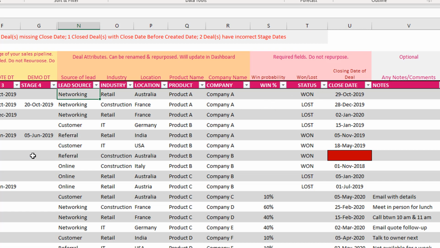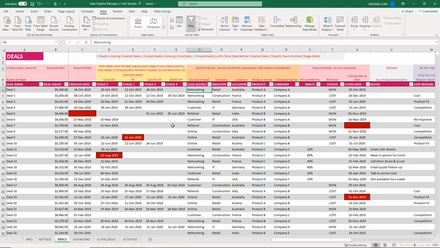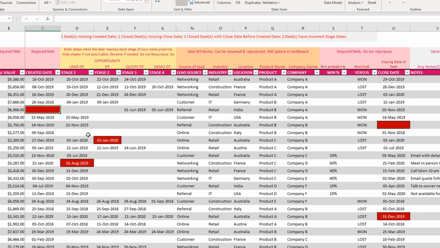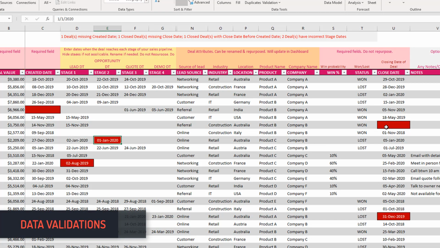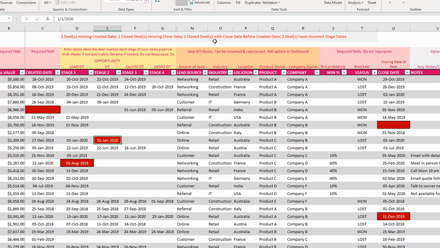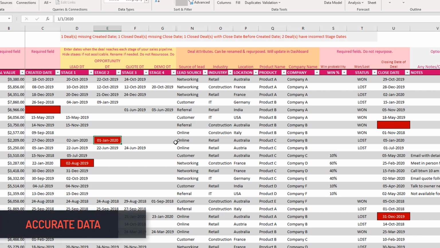So this is how easy and simplified the data entry and data management is in this template, which will give you all the insights. You can see that there are some dark red background filled cells. These are cells where there is a data entry error. So you'll also see a message at the top. If you have any data entry errors, the data validations are in place for informing you whether you're missing some values, whether the values are not accurate. You'll see the message. Just go ahead and update the correct information, and the error message will go away. So the data validations are a very important feature of the template because it allows you to have accurate data, which is critical for useful and actionable insights.